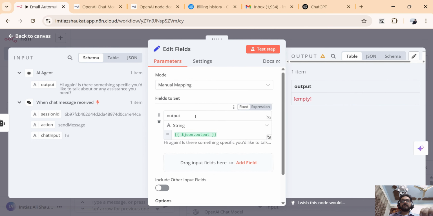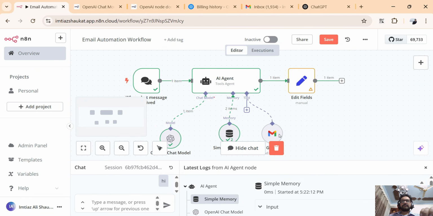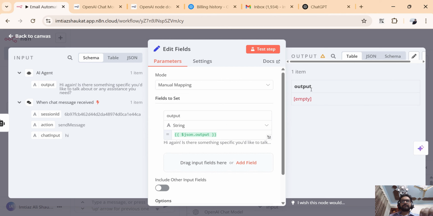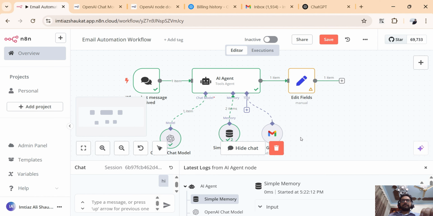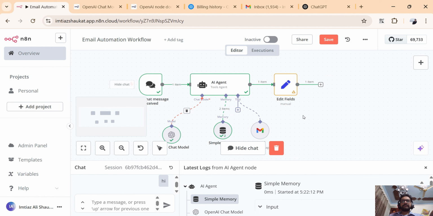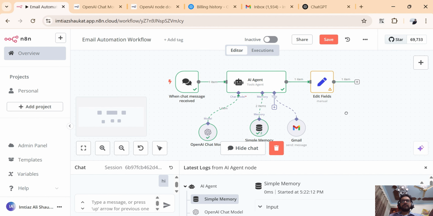And this is how we're going to set up this thing. Okay, so what message is it showing? Okay, so now as we have completed the setting up process of this AI agent, now let's test it, right?